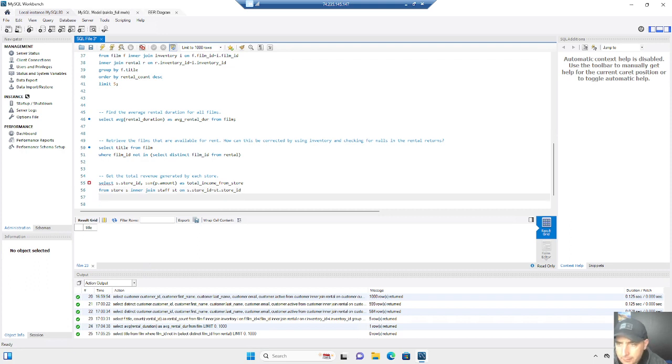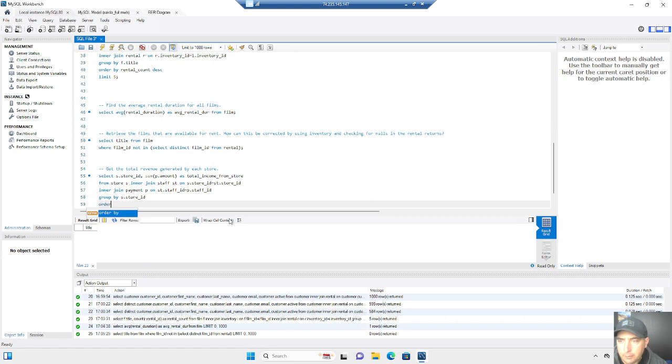It's bothering me because this is underlined right now because I never put the semicolon at the end of that line. Okay, we'll fix that. Inner join our payment table p on st dot staff ID equals p dot staff ID. And now again, because I have a field coming back, we've got to do a group by s dot store ID. And then let's order this by the best producing store, order by total income from store.